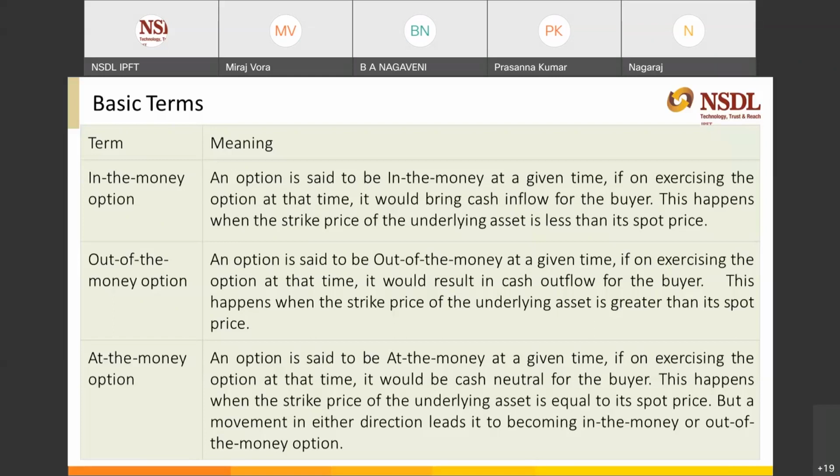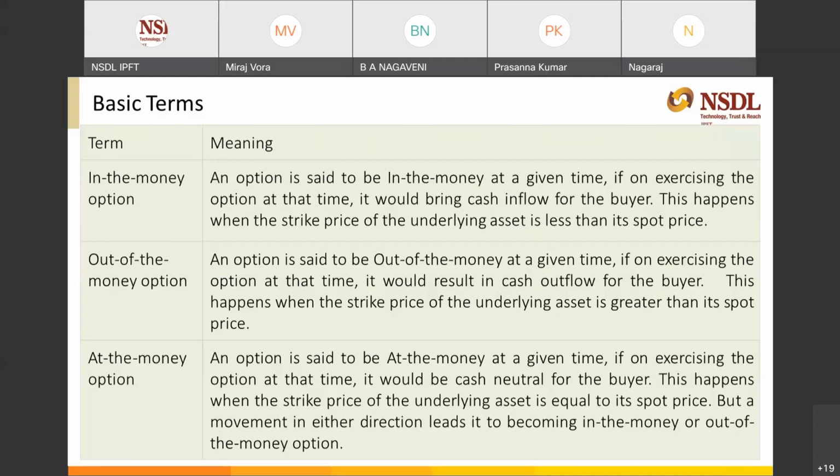But say I have an option or a right to sell that particular share at 1,000, but that share is trading at 900, that means still I am having a positive value of 100. So my intrinsic value would again remain 100. Okay. So whenever there is an intrinsic value, that means that option is in the money.